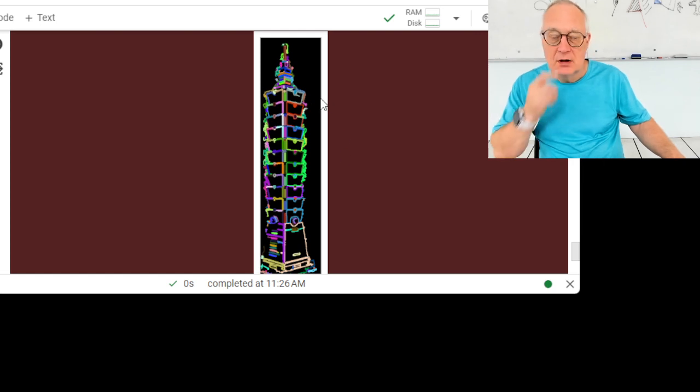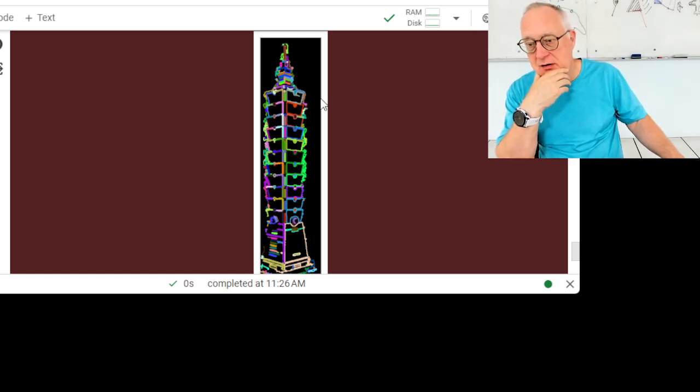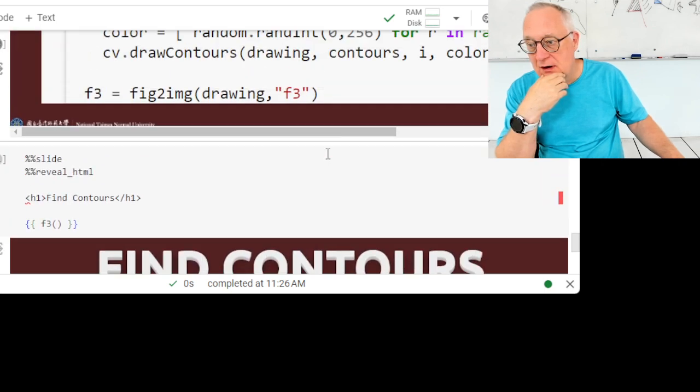And here with different colors, just randomly assigned colors. So you can see quite a lot of segments I have here.